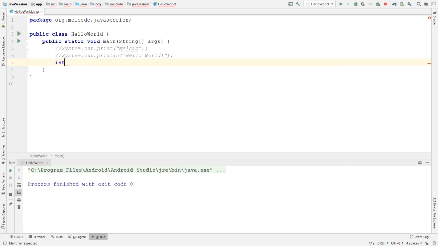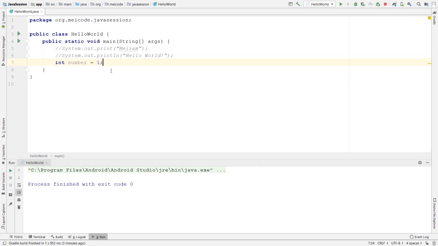Int stands for integer, which is a number. Int number, let's call it, we can name it whatever we want, is equal to, for example, 1. Once again, we need to finish our sentence with a semicolon. I have defined a variable whose data type is integer, its name is number, and its value is 1.